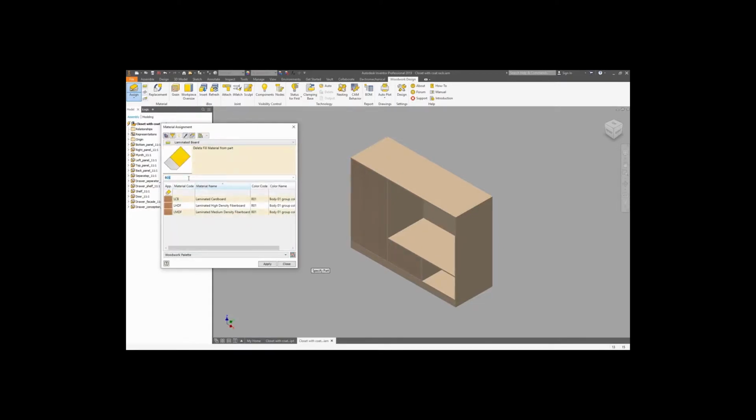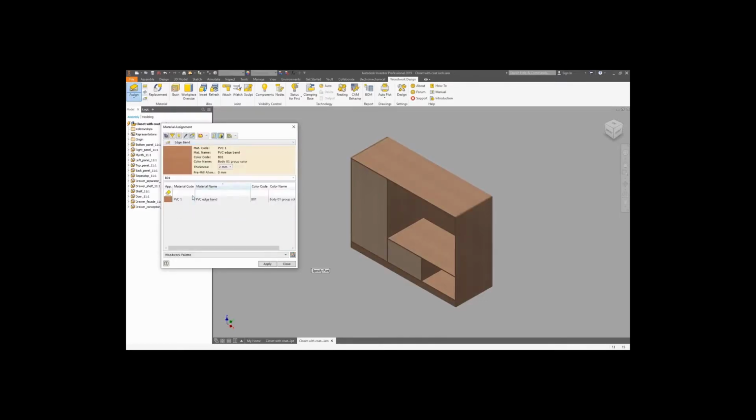Using the same method, you can choose another material for the body panels. And in this case, we will select nothing, but just apply the material group. And as you can see, since there was nothing selected, the material was applied to all panels without material.